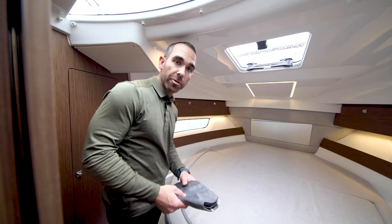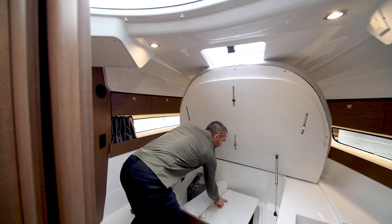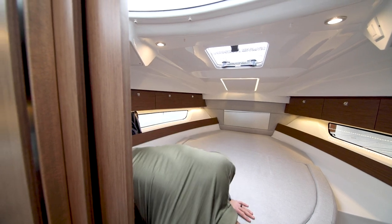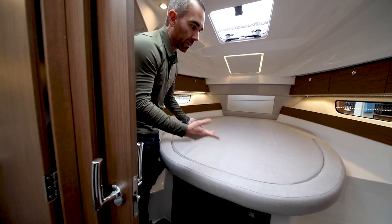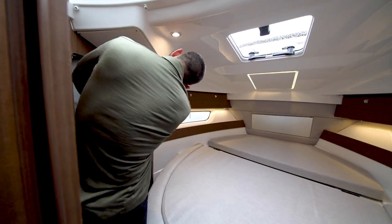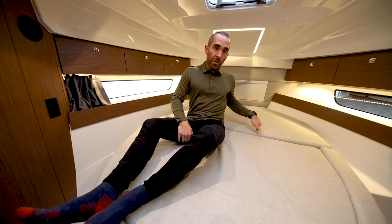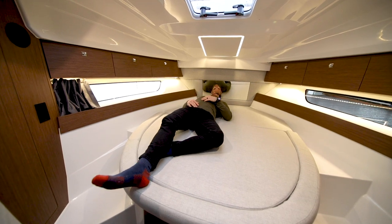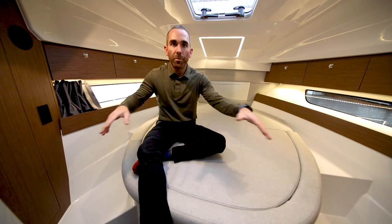The forward stateroom is the larger of the two staterooms. The berth has storage underneath, and there's also access to the bow thruster battery and bow thruster right through here. There's a door for accessing this storage compartment so that if somebody's in the berth or the bed is made, you don't have to lift the mattress to get in there. To make the bed bigger, you slide this back and there's an extra cushion that fits perfectly in that closet. With the filler cushion in, the berth is quite large — plenty of room for two adults. Without it, the berth is a little shorter but still comfortable. If you're not super tall, you could get by without the filler cushion, which gives a little more room to move around the stateroom.